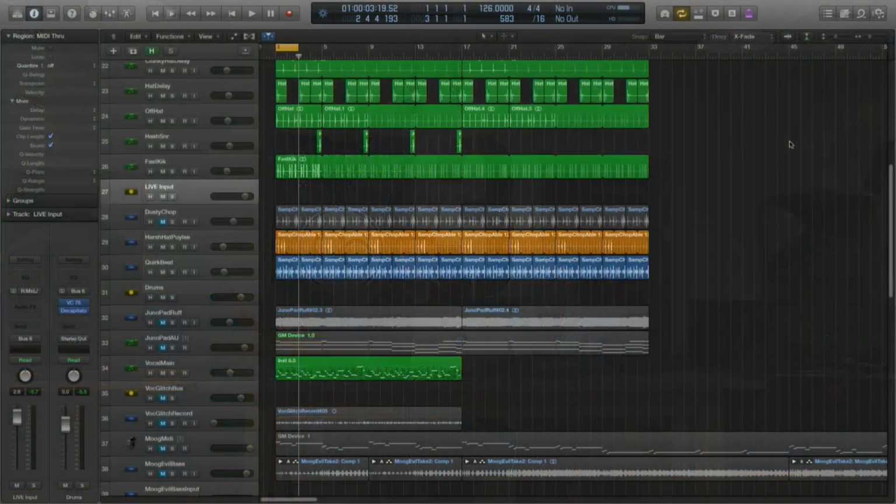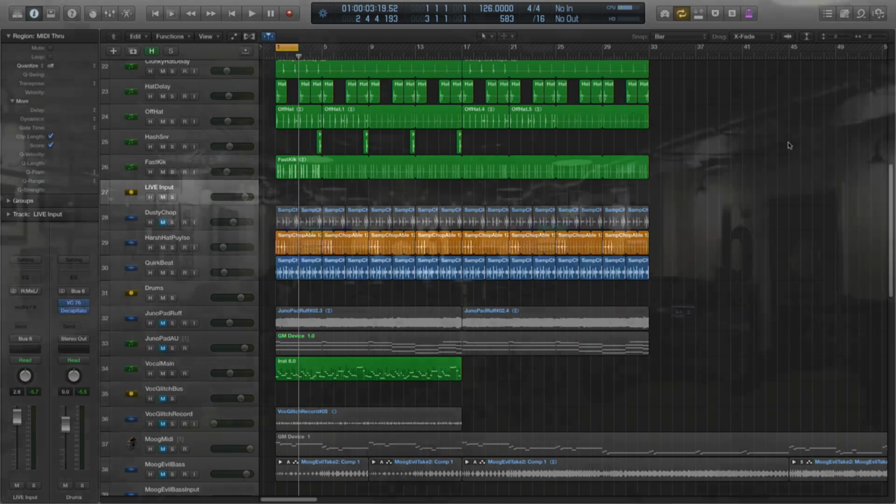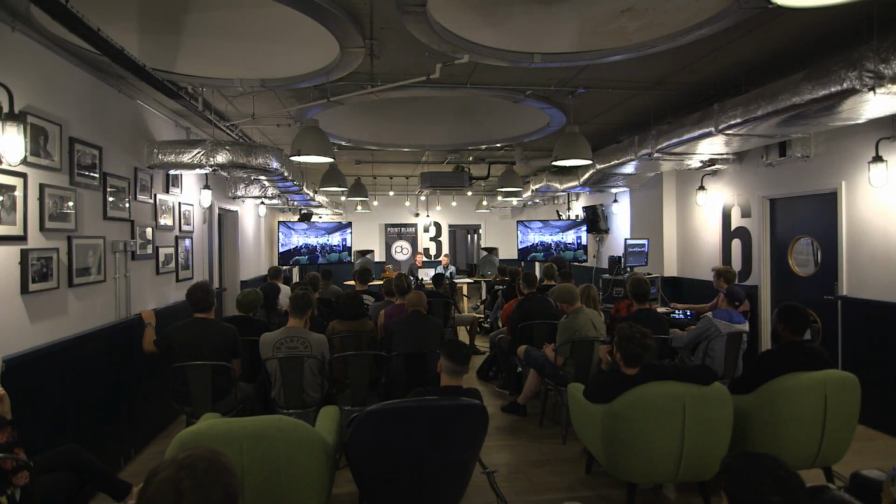At this stage, I'm not worrying about the arrangement either. I've just got everything going in a big loop and just chucking ideas in, not worrying at all about structure or what I'm eventually going to do with them. Obviously, I need to keep in mind they need to fit together as some kind of cohesive track. But as I say, for the moment, I'm just getting the ideas down and having some fun with it.